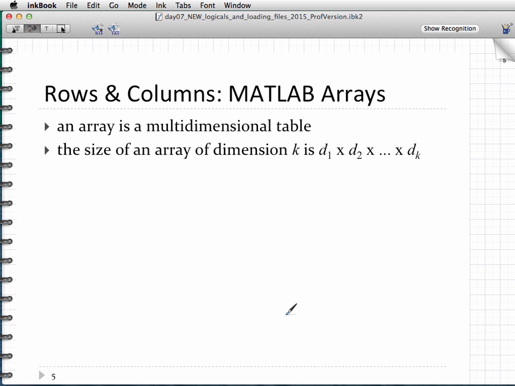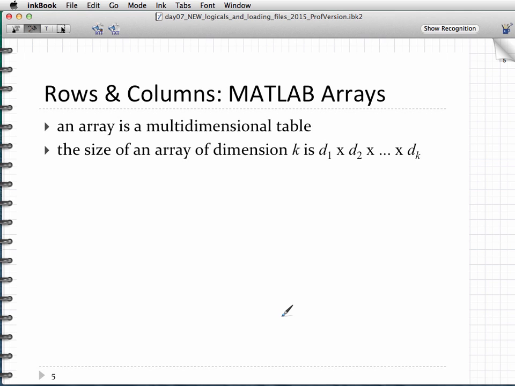So in MATLAB, we arrange data in rows and columns, and we typically call these things arrays or matrices. And I'll talk about the distinctions between scalars and vectors and arrays and matrices as we go along. So an array is effectively a multi-dimensional table. In Excel what you've got is a two-dimensional table typically, rows and columns, rows being one dimension and columns being another dimension.